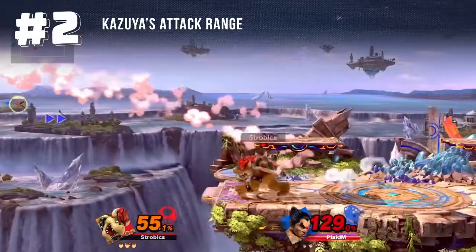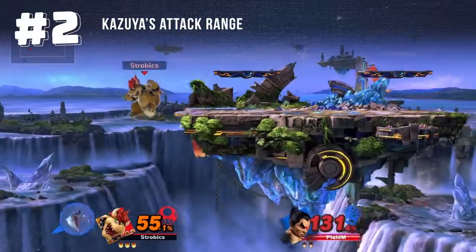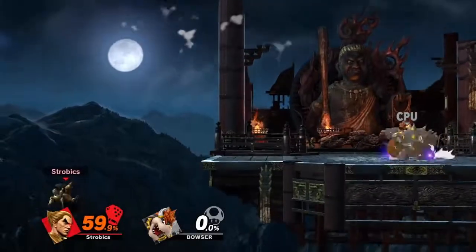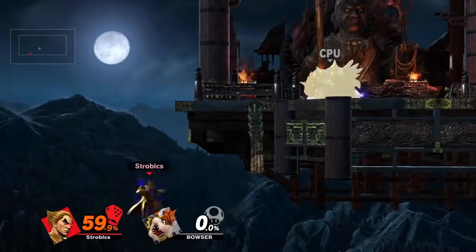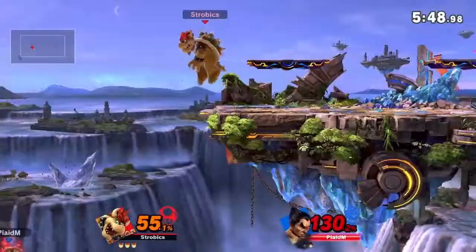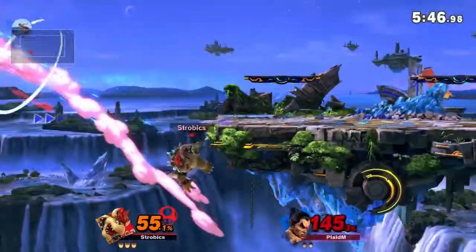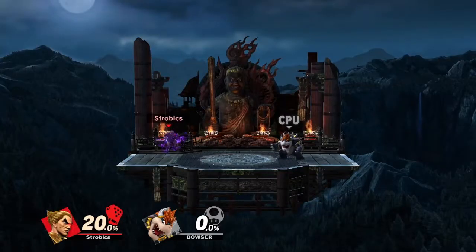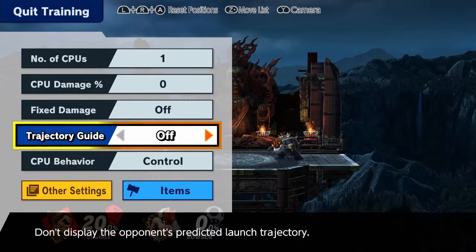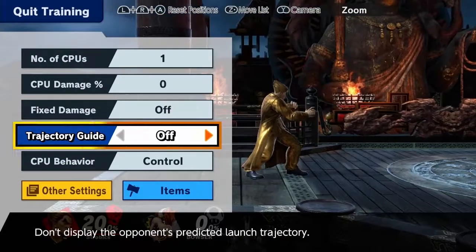His airspeed is pretty slow and his other aerials aren't too big, so staying out of the range should be pretty easy. His side B has a big range in front of him, but it can cost Kazuya's stock if it's used too low. His up B isn't too hard to avoid. It goes straight up and can only move a little bit to the left or to the right. By the way, if you have a hard time telling apart up B and double jump, up B has its own sound effect and has more visual effects.